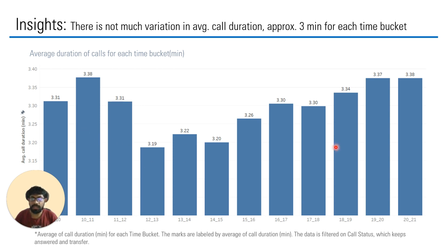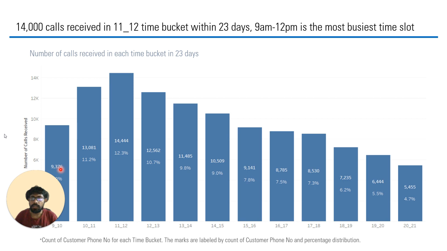Following are the insights I have found. There is not much variation in average call duration. It is approximately 3 minutes for the entire bucket. About 14,000 calls were received in the 11 to 12 time bucket within 23 days. 9 am to 12 pm is the busiest time slot.